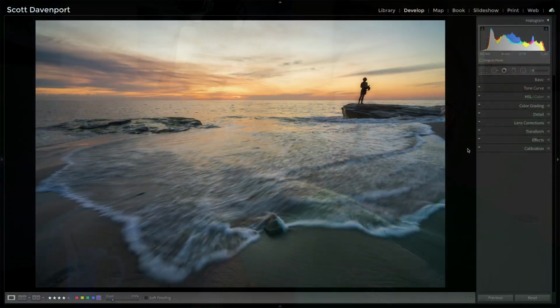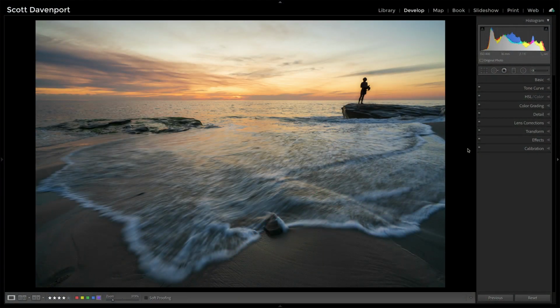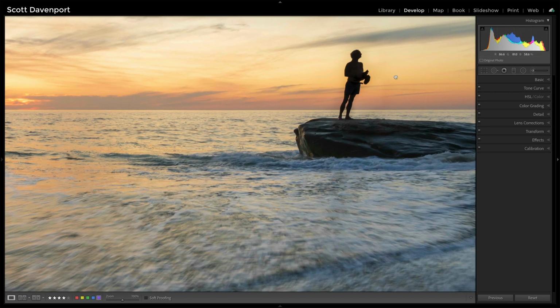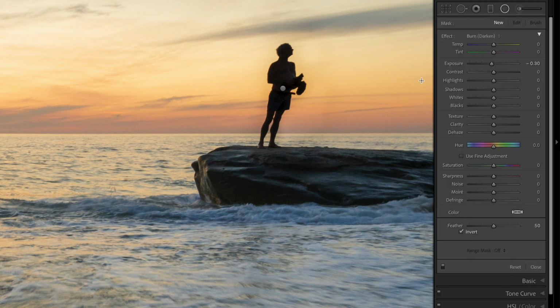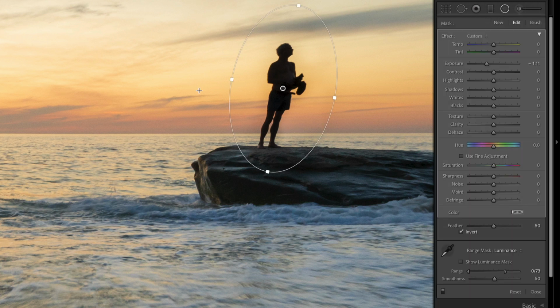So let me share this photo with you. This is similar to one I did a live edit on earlier, and I've been doing the same thing here. I've been darkening this person here to make their silhouette a stronger silhouette. And I was using an elliptical to do that, and something just didn't feel right. So, I've got the elliptical here. I click the pin. We can see it's surrounded there.